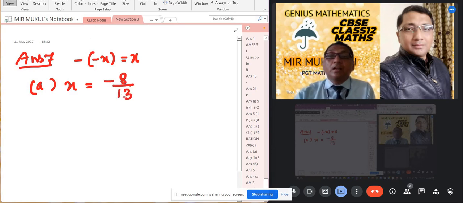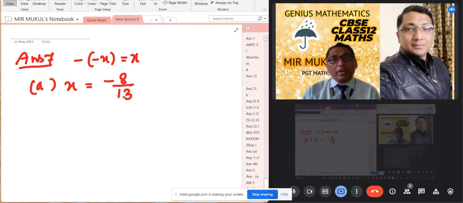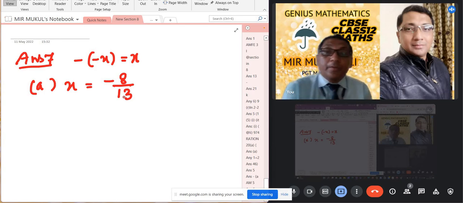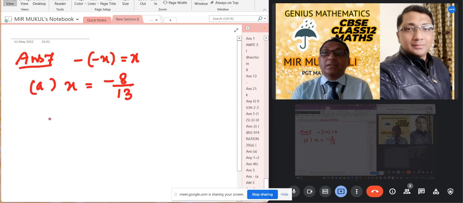Okay. So whether you are doing the NCERT book or any other book, you will get the same types of questions. Similar questions you will get. That means first you have to know the concept. What property we can use. So how many types of property have we learned? Closure property, commutative property, associative property, existence of identity, existence of inverse, and after doing multiplication we learned one more important property, that is distributive property. So we have to verify whether left hand side and right hand side are equal or not.